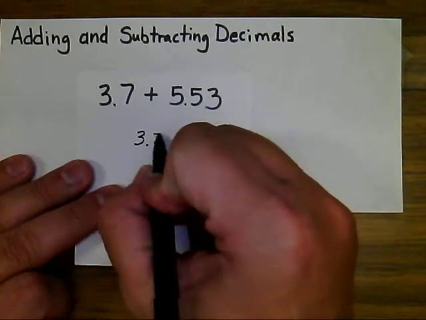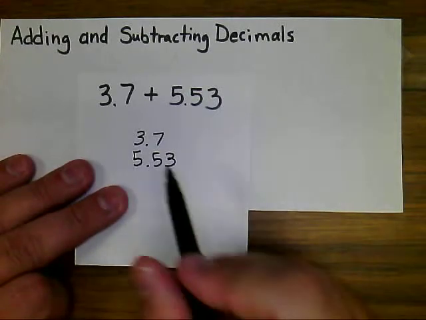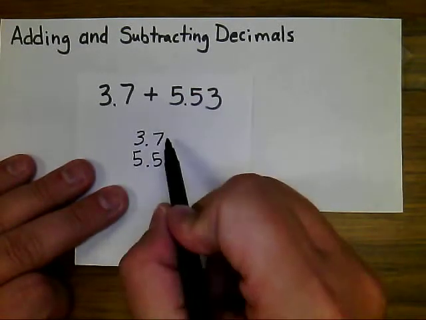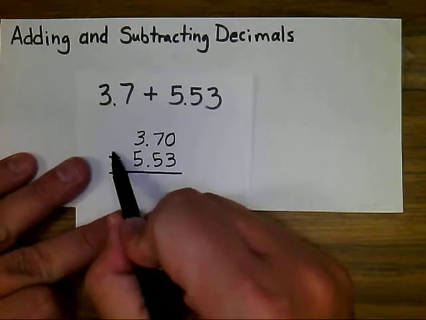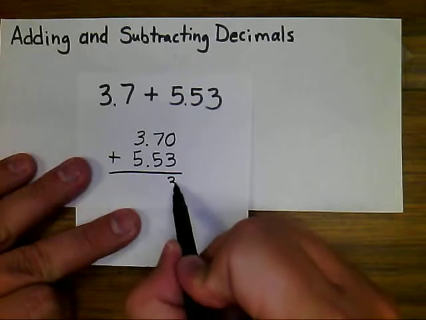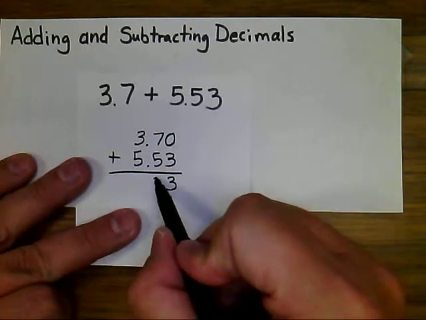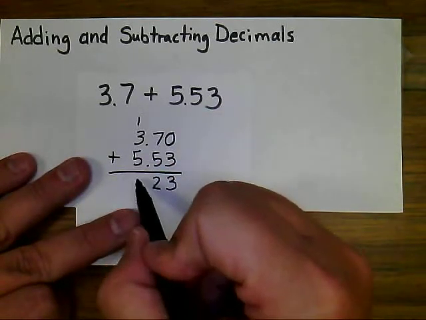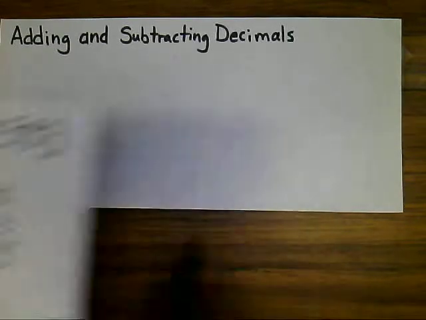One more quick addition example. We're going to do 3.7 plus 5.53. This would be read as 3 and 7/10 plus 5 and 53 hundredths. There's no value in the hundredths place, so we'll place a 0 there. In this case, we do have some carrying or regrouping. The 7 and the 5 equals 12. We only have a place for the 2. We carry the 1 into the ones place, and now we have our answer of 9 and 23 hundredths.